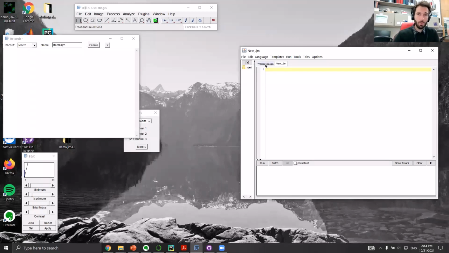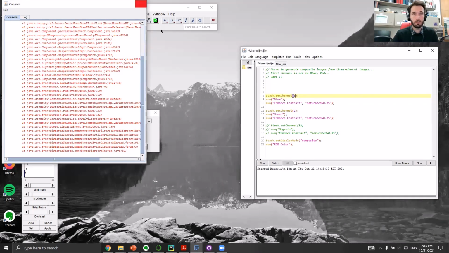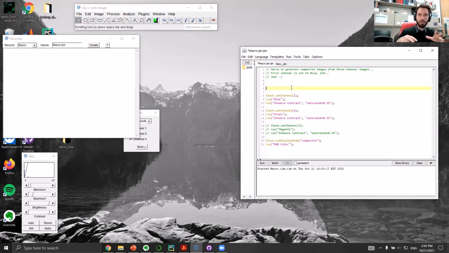If I go back to the composite macro that we made, you'll notice that there is markup and different colors based on what's there. If you don't have a macro language selected, it will all appear in black text. The color code can help you figure out what's going on. Most of the time, functions and commands are going to be in yellow, brackets in red, integers in purple. These are strings, so this is just bits of text. This is how functions are referred to using the run command. Things like file names and little bits of text where you might write, oh, the width of my image is, that will be a string as well. That's going to appear in pink, and your comments are in green, essentially.